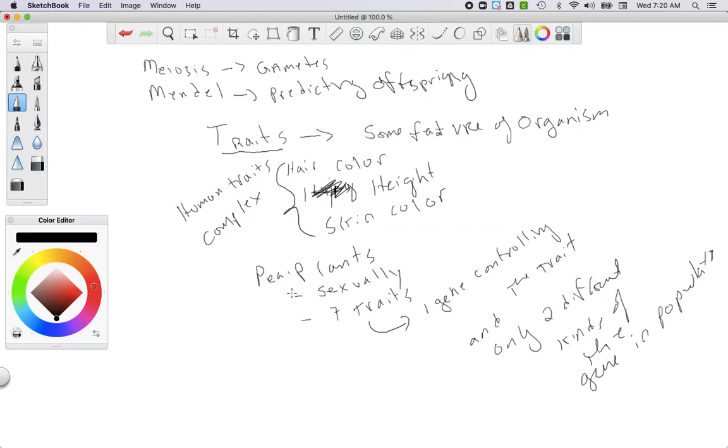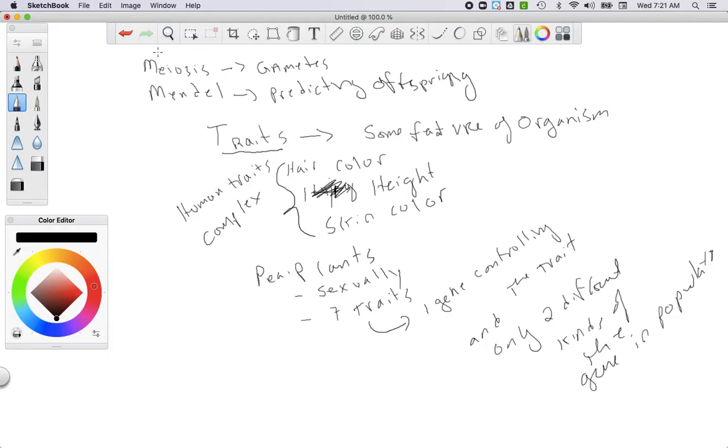So when he looked at pea plants, he came up with the ability to predict these traits in pea plants, which turned out to be the same way that these complex traits are inherited in other organisms. But in other organisms, it is not one gene controlling the trait, and there are not just 2 different kinds of that gene in a population. But the rules still apply. And by Mendel looking at the pea plant, which turned out to be for these traits very simple, he was able to figure out what was going on.